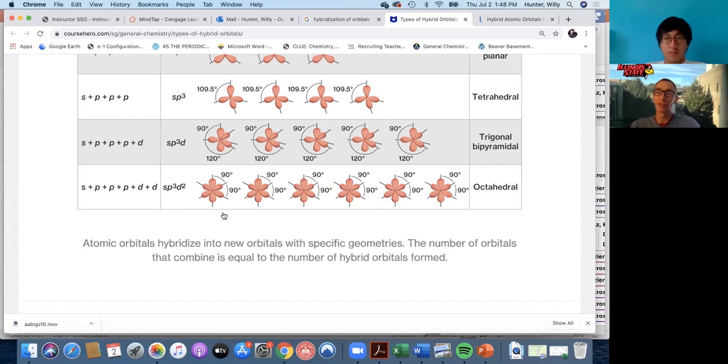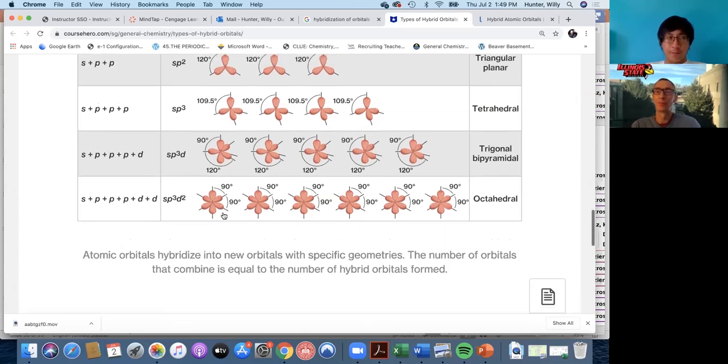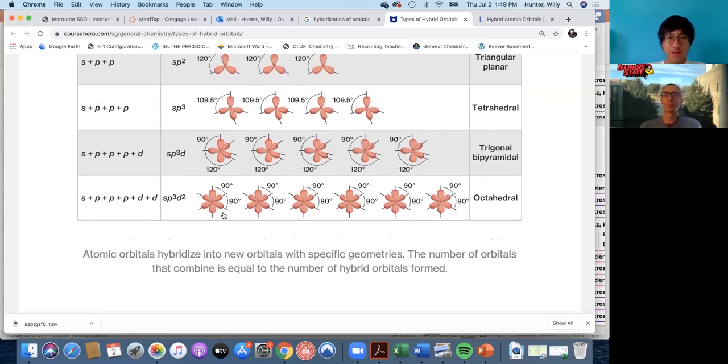With VSEPR theory and with these hybridizations, we're able to rationalize how we could possibly have 6 things surrounding a central atom. It's really confusing at first when you're trying to learn VSEPR theory and even just bonding in general, but with enough practice and some understanding, this will hopefully make a lot more sense now that you've been exposed to hybridization.